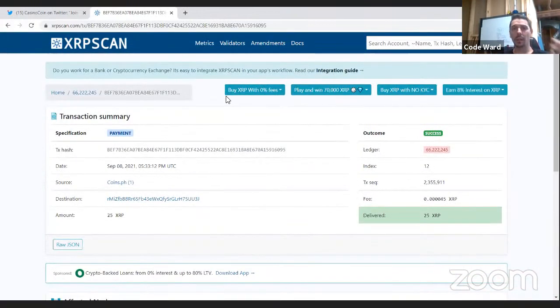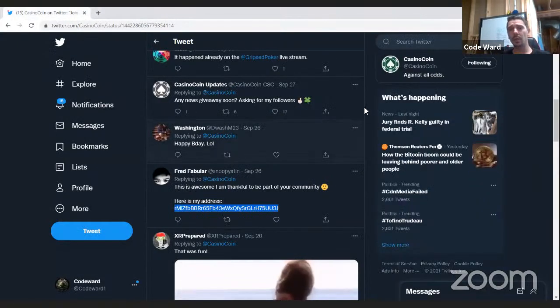I'm not pulling it up, but if it was another account, like Binance or BitTrue or something like that, it would show the tag that it was funded by. And that's the thing, you could pop up in there and see that this person sends regularly XRP to BitTrue using this tag. Well, guess what? That information, it's a public ledger. Anybody with your address can see that. And that's what a lot of people are failing to see in that security aspect, is that this is a public ledger. Everything is public. If you post your address, everybody can see that.